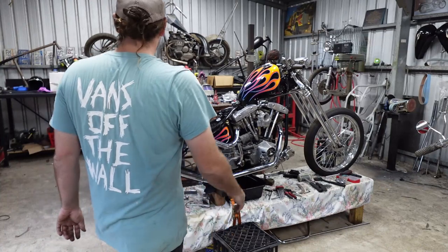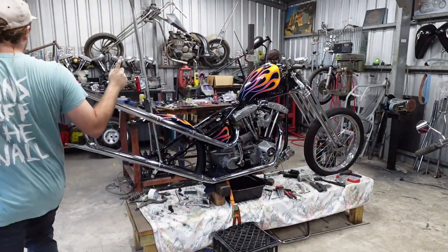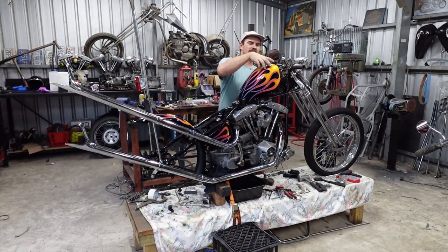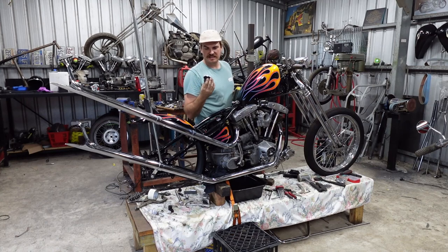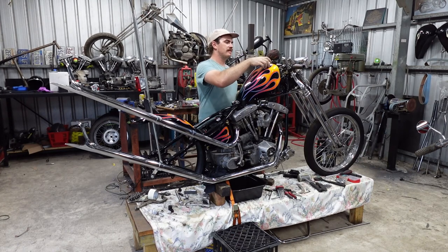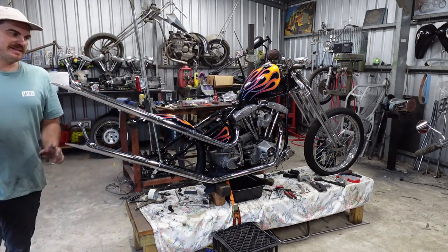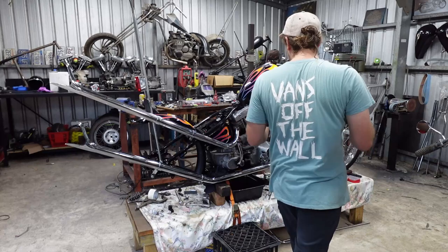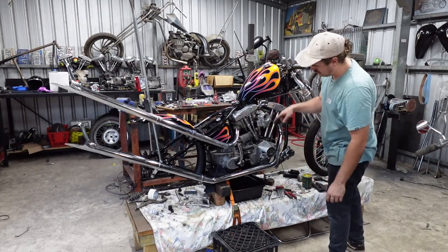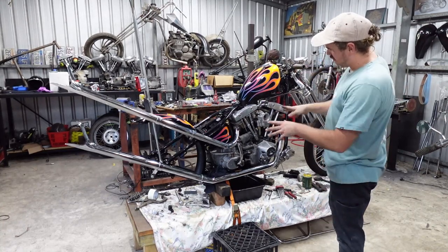See what happens. Alright, so two things I found was, always check your cap for your tank is vented. As soon as I took this off, you heard it. So cap's not vented, so the fuel's not going to get to the carburetor. And second thing, I was saying you can adjust how much fuel the squirter gives it in there. It was giving it fuck all. So I've pumped it up, now there's a good squirt in there.